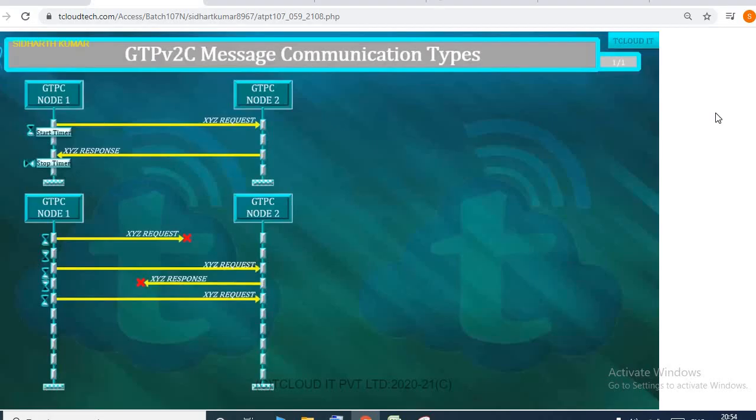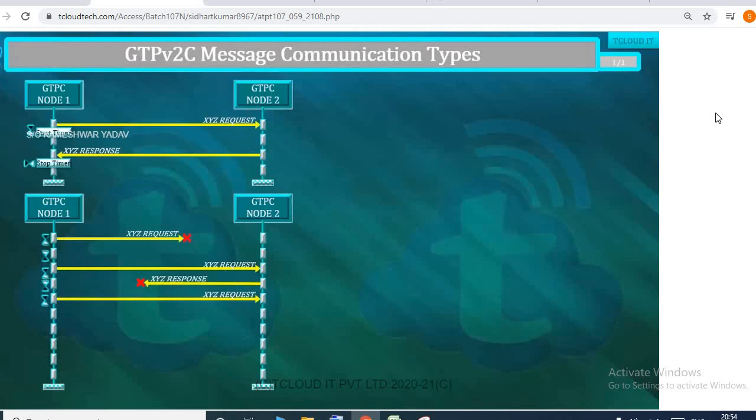Node 2 will think, hey, I have already received this request message with the same sequence number once again. One more time I have received it. That means I have already generated the response message and sent it to Node 1. Why is Node 1 sending this XYZ request once again? Node 2 will think for some time and say, okay, whatever XYZ response I have generated and sent, I have packed into UDP IP.